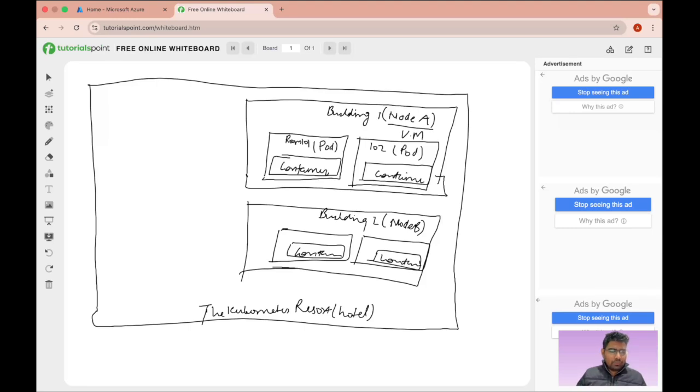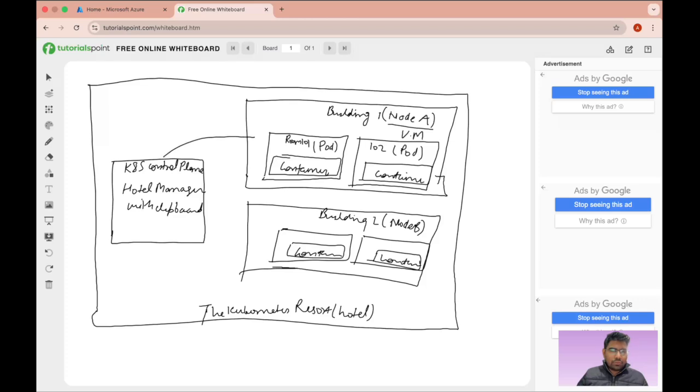So there would be some controller. We call it the K8s control plane. It's a hotel manager with a clipboard, which manages checking the health of those buildings.